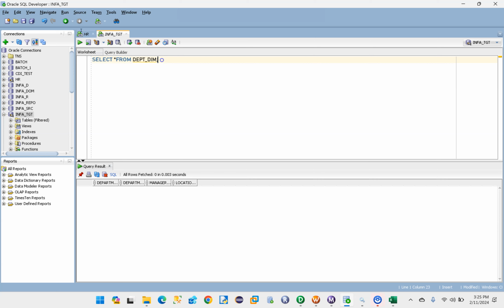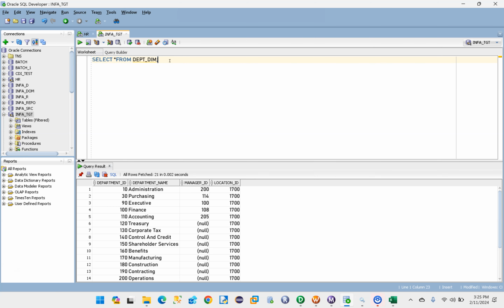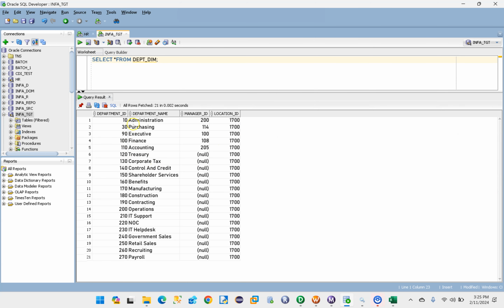If you run this particular query, automatically based on the location ID condition, all data gets loaded into this target table. Okay, so this way we implement the filter transformation. If you want to filter any data based on certain condition, then we will use this filter transformation.